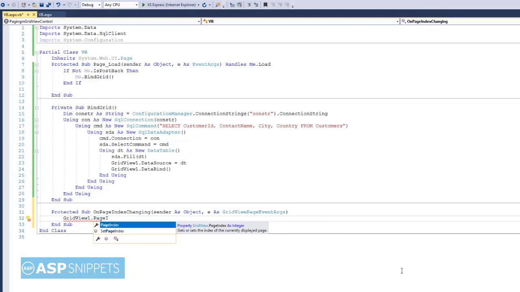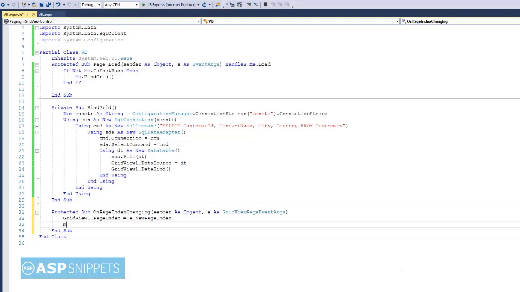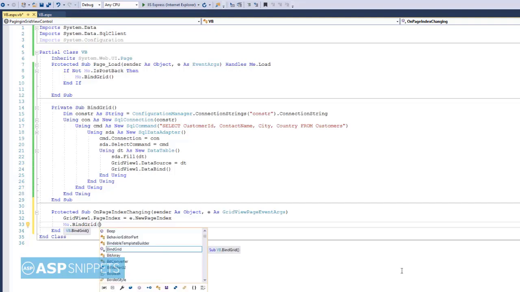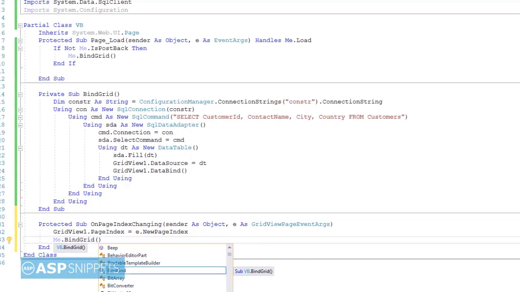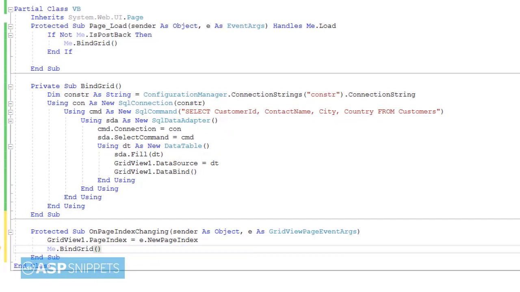The page number which you have clicked is received here, and it is set in the PageIndex property of the GridView. As you can see, now I am setting the PageIndex property. Finally, we'll bind the GridView again using the bindGrid method. So our event handler is ready.